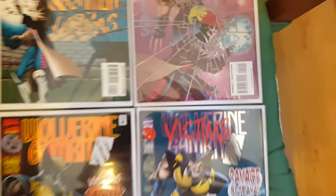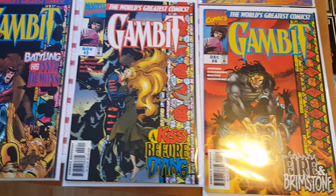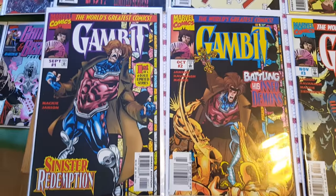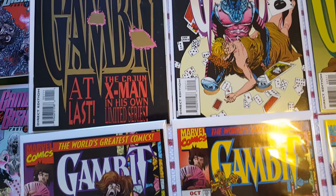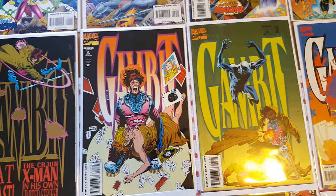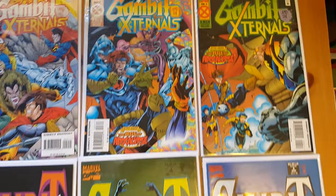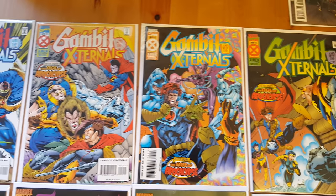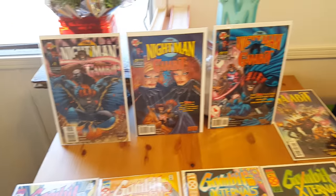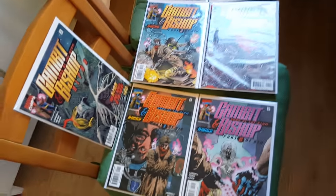With all those prices added together, that comes out to about 90 bucks. So if you scoured eBay for the last two months and happened to be the winner of every single lowest auction point for all of these, you would have come out to about 90 bucks without shipping. And if you won each series individually, you could expect to pay about 5 dollars to ship per series, so you could have easily spent about 30 dollars on shipping — putting you in the 120 to 130 dollar range, best case scenario.